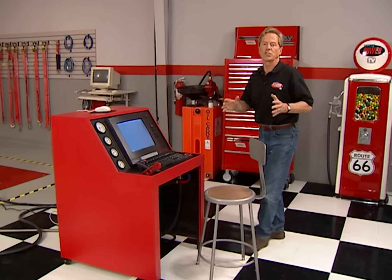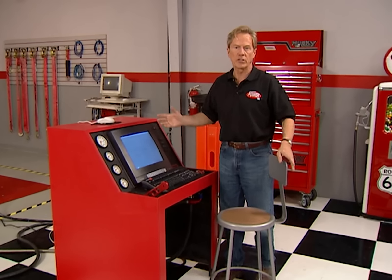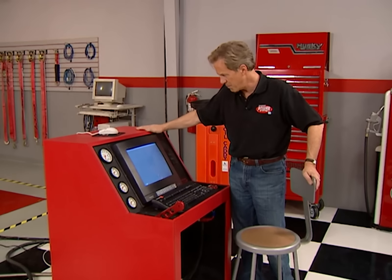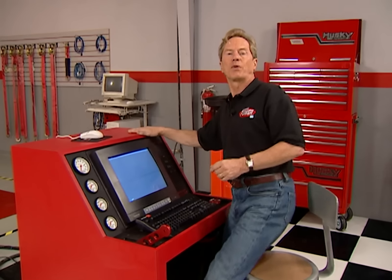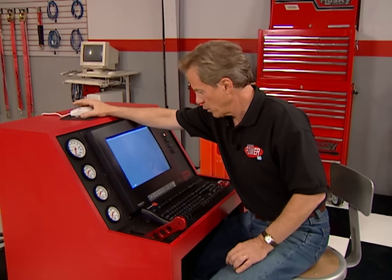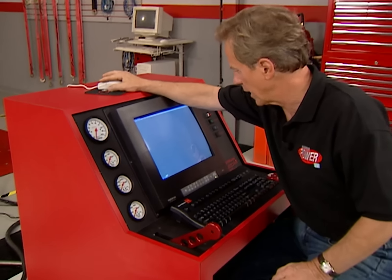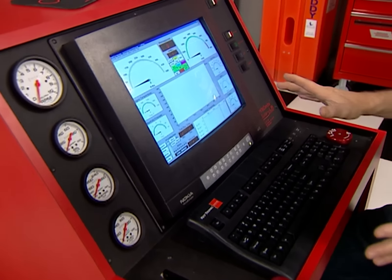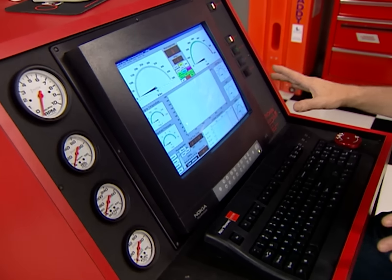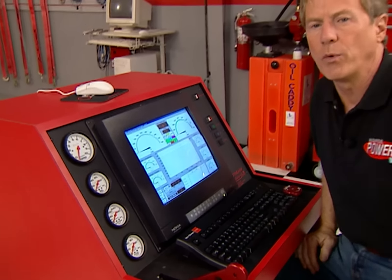What's more, we're going to stage a small block slugfest using the newest addition to the Horsepower shop — our portable engine dyno we got from Land and Sea that measures up to 800 horsepower. This is the control console where we can measure things like horsepower, torque, and all the engine's vital signs. The computer makes all the calculations and stores them in memory, which comes in pretty handy when you're doing things like component-to-component testing.